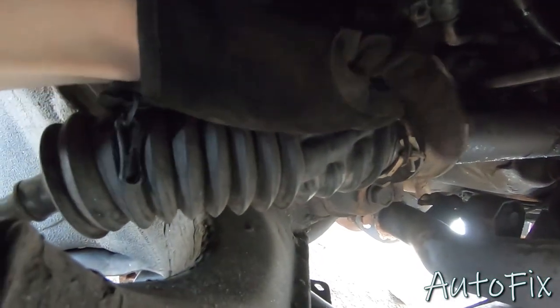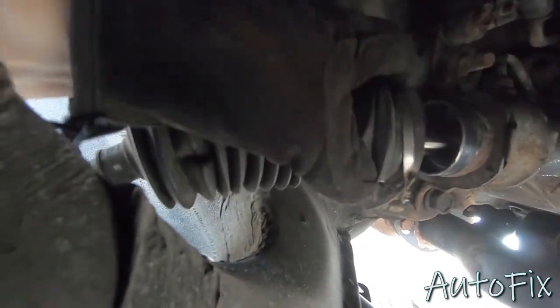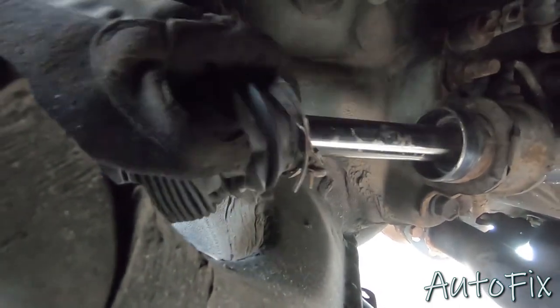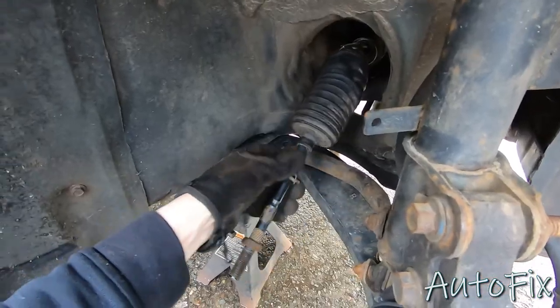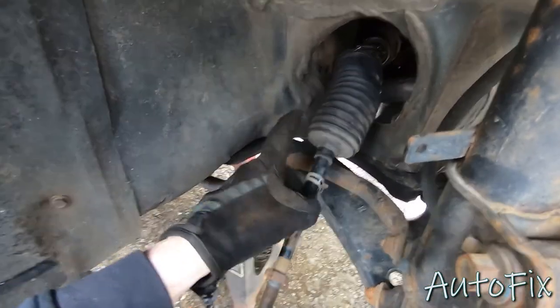All right, so as you can see, I was able to bend it. The screw was stripped, so I couldn't unscrew it. I just bent it, broke it, and I was able to pull it off. There you go. Now you want to just pull it off the rest of the way. Oh, you know what I forgot? We got to take this nut off, otherwise the boot won't come off.